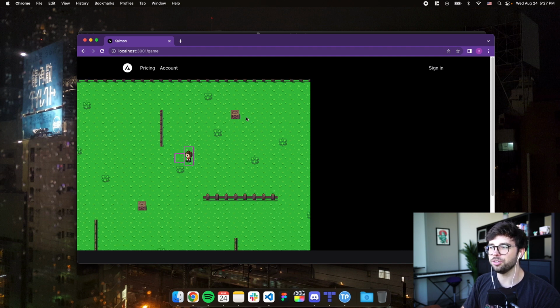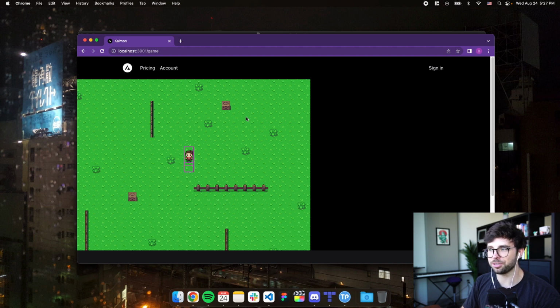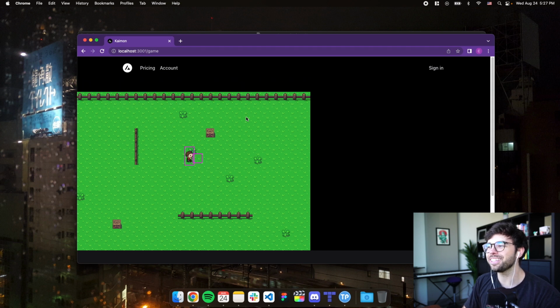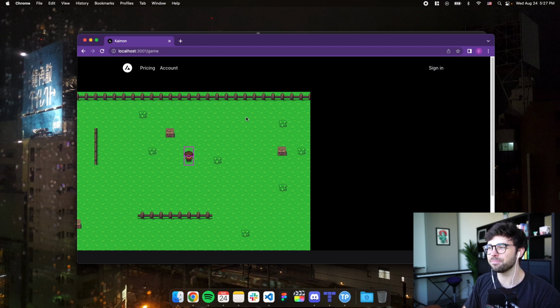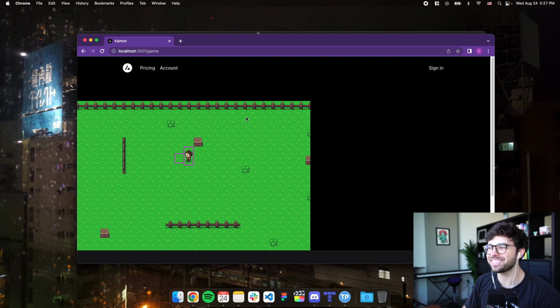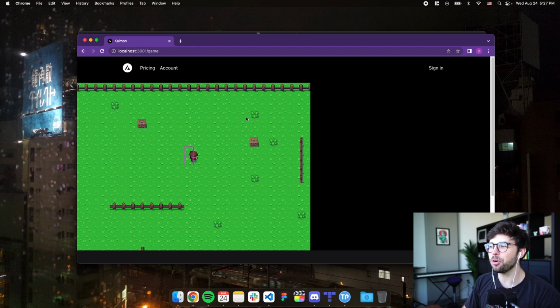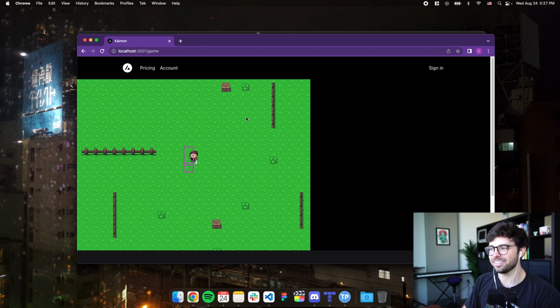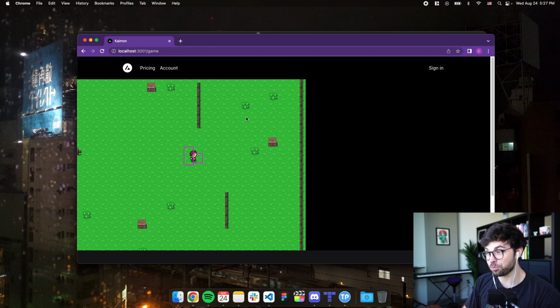However, when you encounter a bush, when the hero action collider is over top of one of these bush tiles, you can swing your sword and it destroys the bush. So right now, this is basically bush cutting simulator, but I'm hoping to add more interactivity to the game over the coming weeks. It's a slow and steady process.